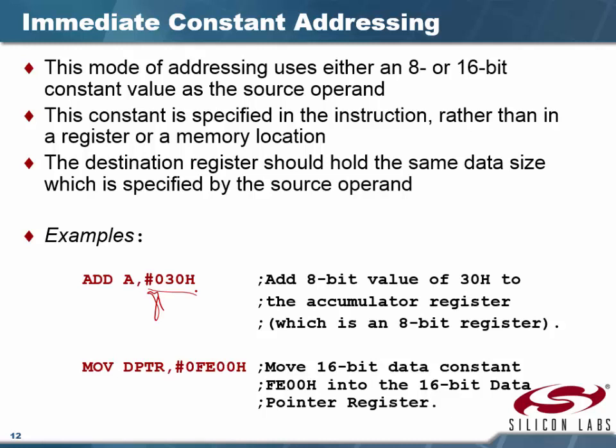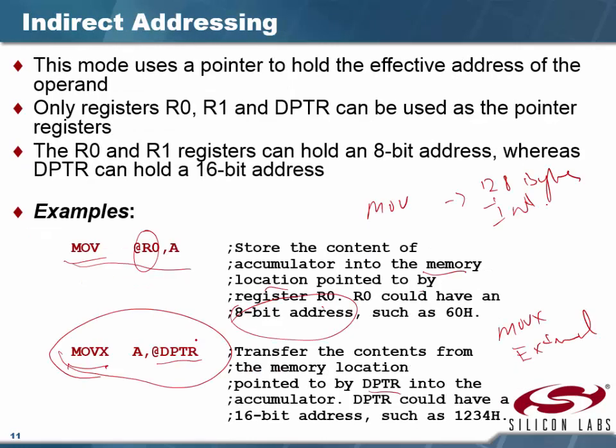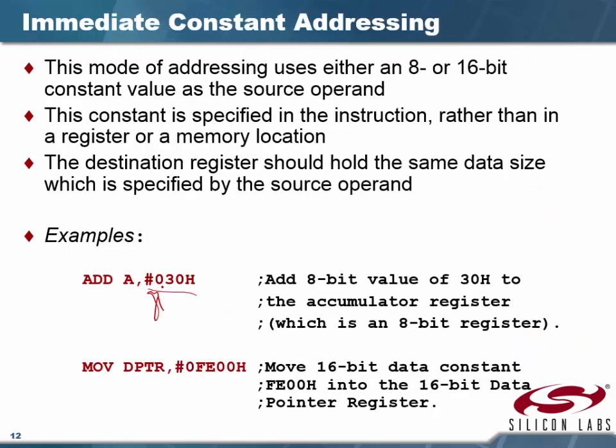So the default, and that's another confusing place where I'll get some of you on the final exam, I'm sure, is that the default memory is the direct. That has nothing in front of it. Notice there's nothing there in front of that, right? It's blank. That's direct. It means we're talking about an address. If we put the ampersand there, it means indirect, that R0 contains the address. And if we put the hash mark, that's the actual data we're going to move.